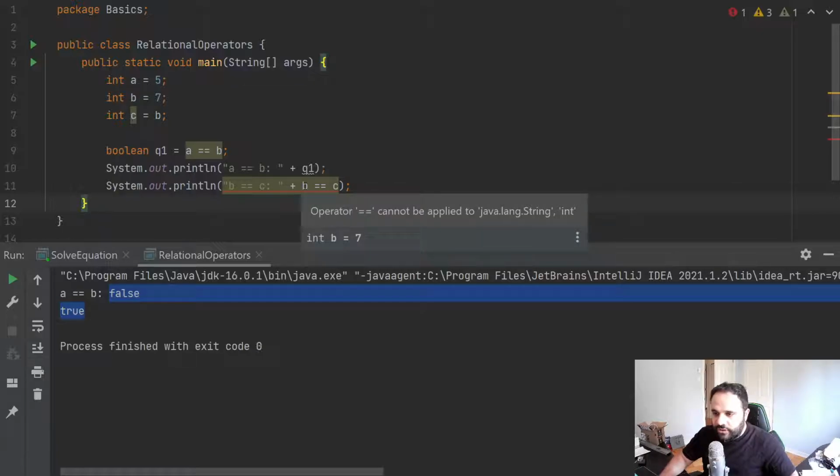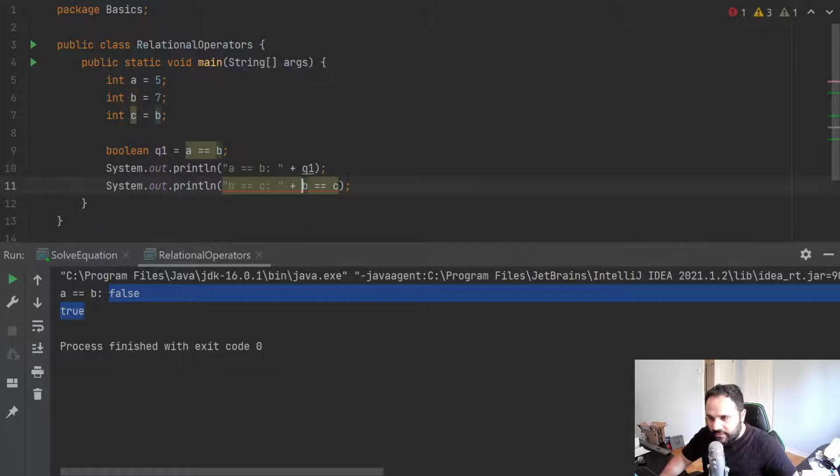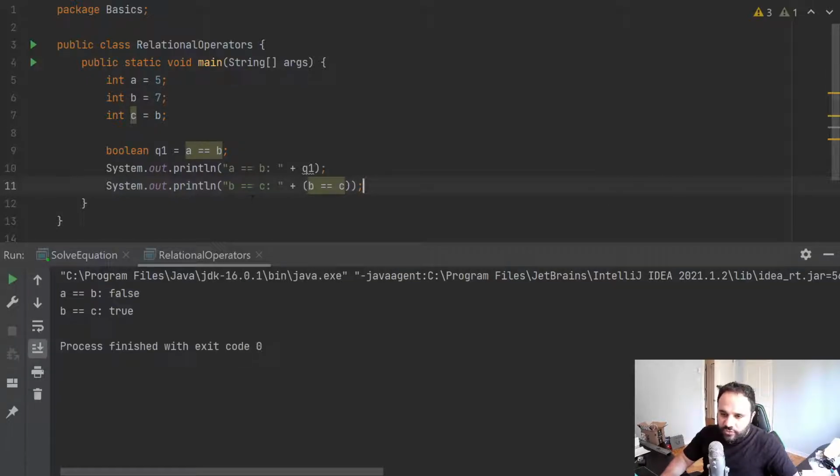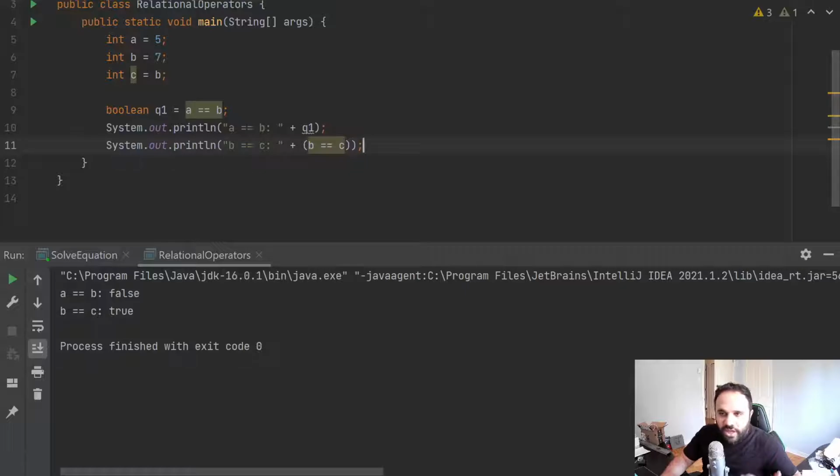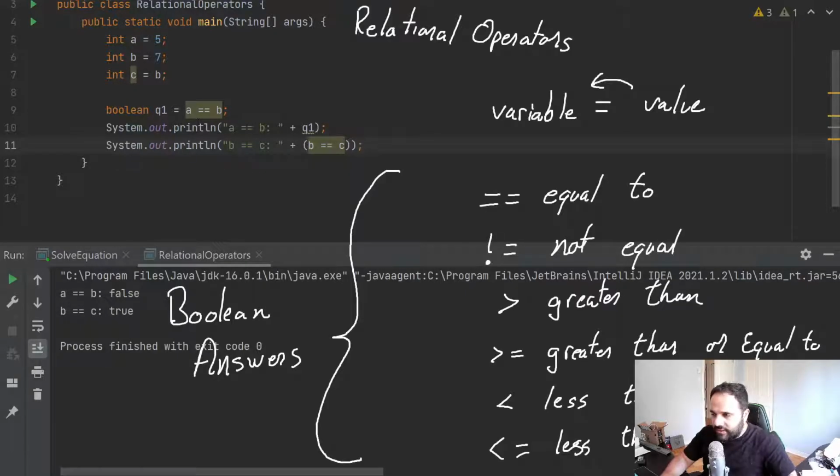So just to ensure that we don't make these mistakes, I'm going to surround them with parentheses. There's no need to memorize what comes first, what comes after. Use the parentheses to your advantage, making sure that this operation is going to be done first, and then we're going to do a string concatenation. It's good enough. Let's just run it. I'm not going to do this for all of them. We're just going to do a little bit so we see the common errors that we normally see. All right, let's bring back our little thing.